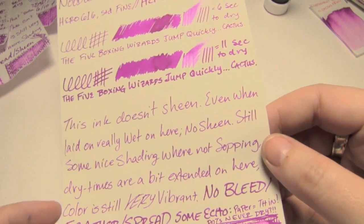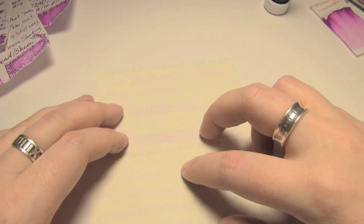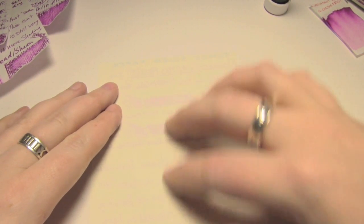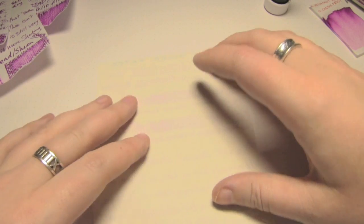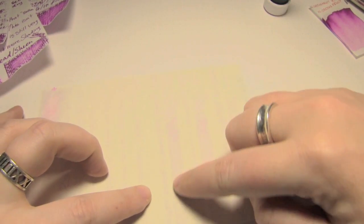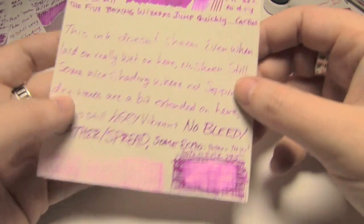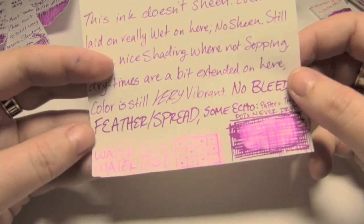But yeah, overall, very well behaved. As you would expect from Tomoe River, there's no bleed, no feather, no spread. There is some echo because this is very, very thin paper. I'll let the camera focus because it takes forever. If that's something you're sensitive to, something to be aware of. As you might be able to tell, the broader writing, of course, comes through more clearly than the thinner writing.